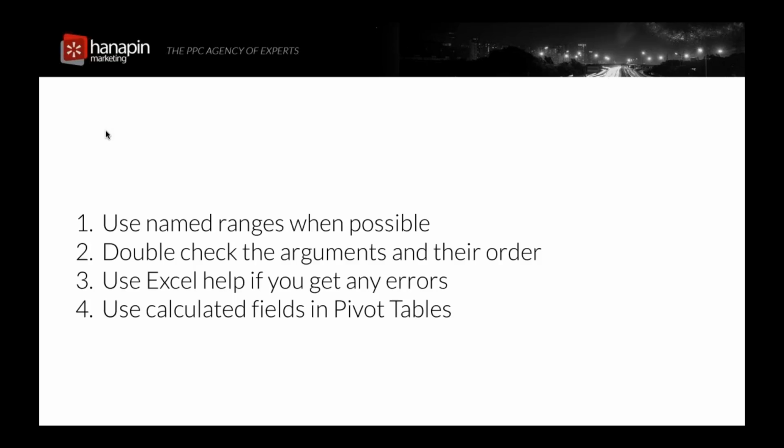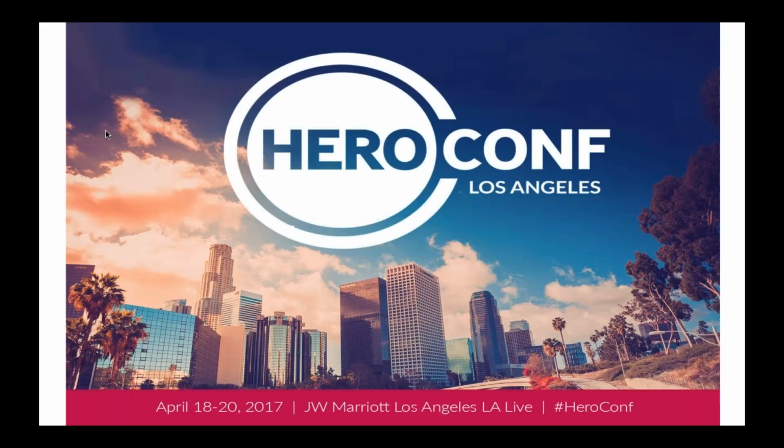And then for pivot tables, again, make sure you're using those calculated fields. Your numbers will not be correct if you don't, for things like click-through rate, conversion rate. So use them, because I don't want you to have wrong data. That would make me very sad. So do it. And that wraps it up.